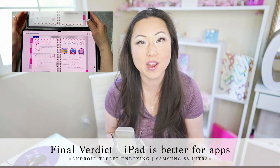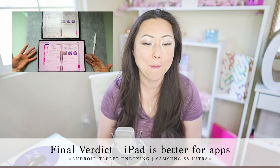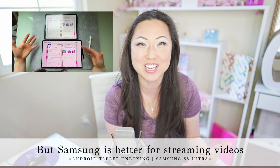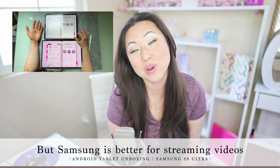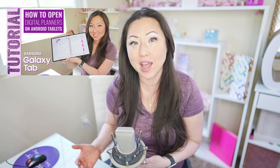Overall, which one is best? A hundred percent the iPad is better, just for the software. There are more applications — number one being Procreate, which I love and use all the time for word lettering. You cannot do that on the Samsung; they had Squid but it wasn't as great. So I'm going to stick with the iPad. As far as viewing experience and watching movies, I love the Samsung better, but I don't know that it's worth a thousand dollars just for a tablet to watch Netflix on. I did like taking notes on it better, but it's still cheaper to buy a notebook and a pen. So I'm probably going to return it and stick with the iPad. I will be showing in another video how to use it for digital planning and doing a comparison on both, since that's important and not many people show how to use digital planning on the iPad versus Android tablets.